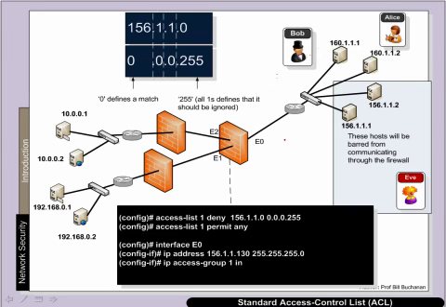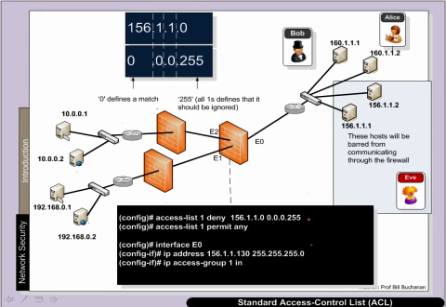A typical firewall that's used is a Cisco firewall, and with this we have what are called access control lists. Access control lists will be covered in more detail in an associated presentation. This lecture is just intended to show some basic details. So in this case, we want to block a certain network from contacting a certain destination.